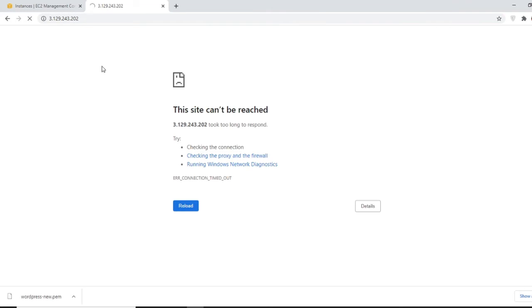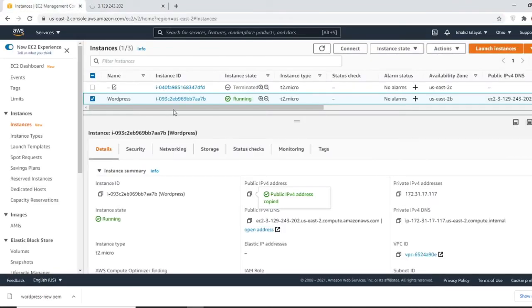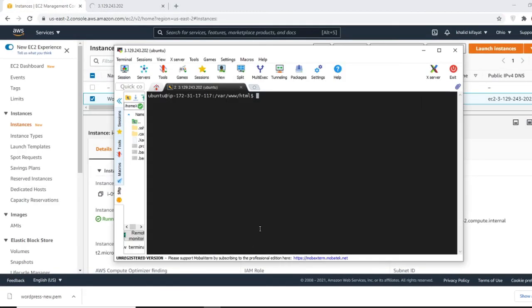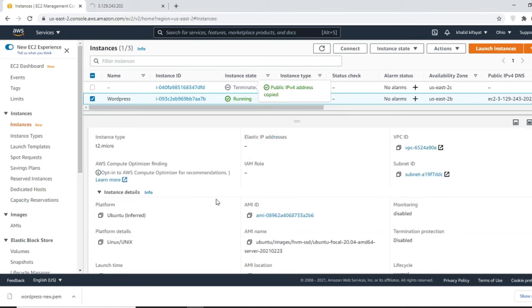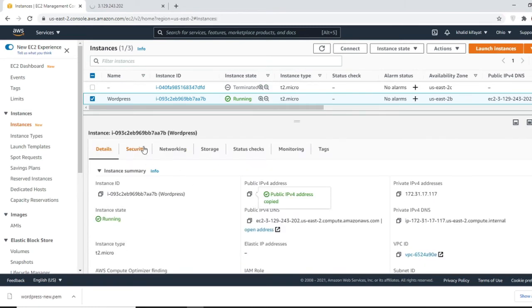The site cannot be reached. Okay, let me check it. There is one more point which I forgot: we have defined a security group here.